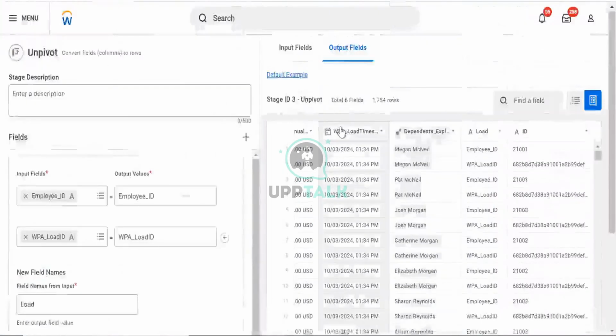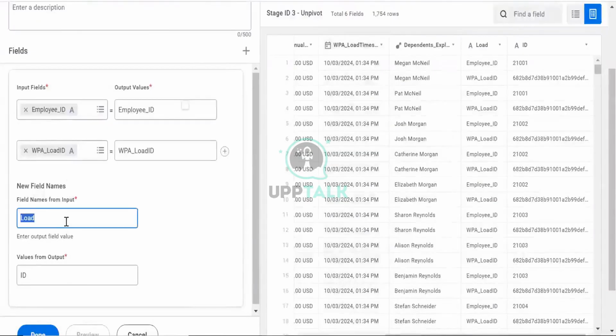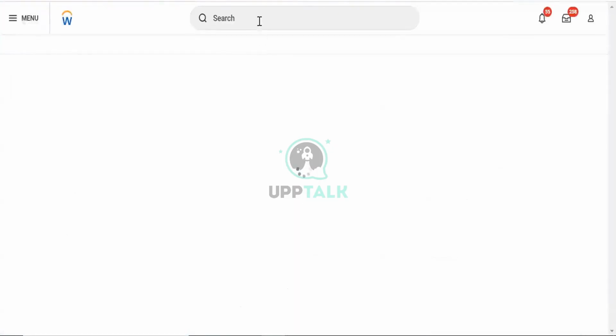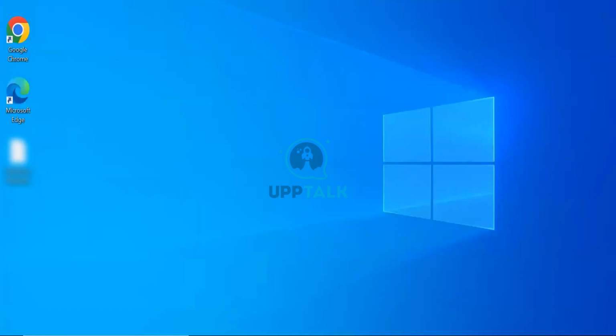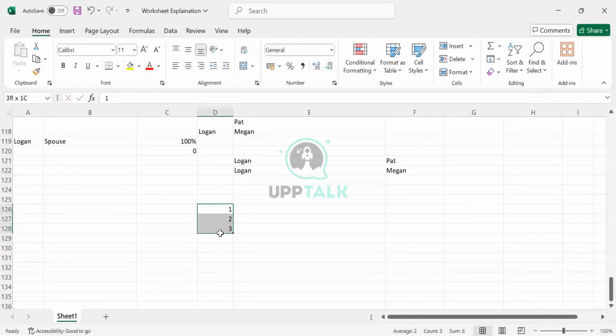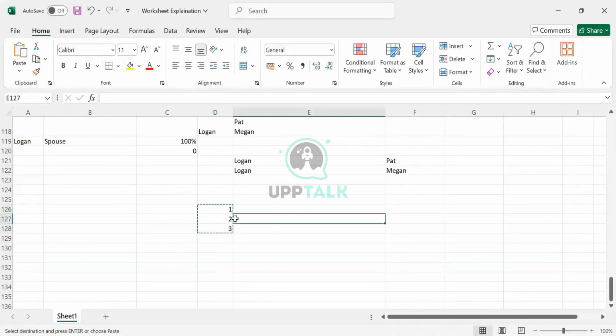Here is the best example of it. What it is doing is converting the particular column into the other one. If I would explain it, let's say I press Control C and I want to paste it.